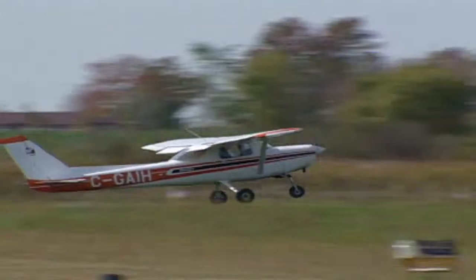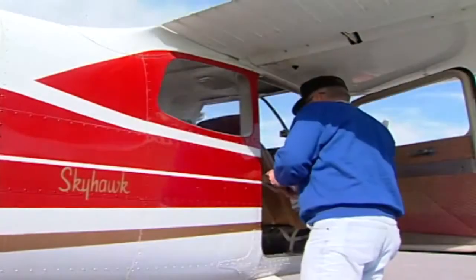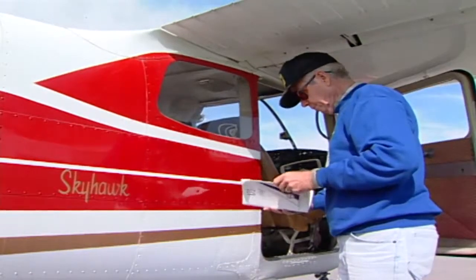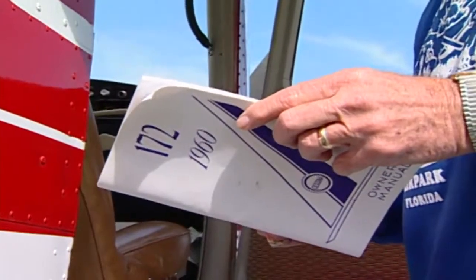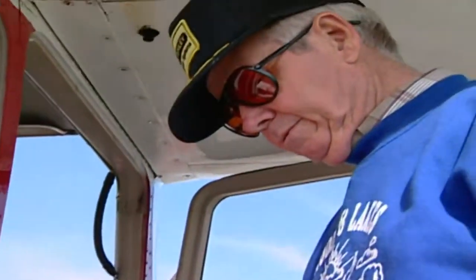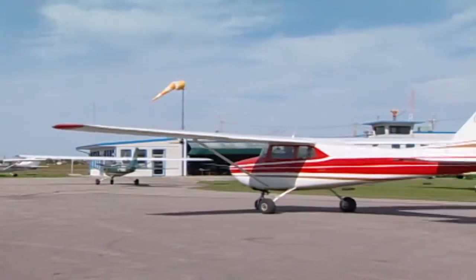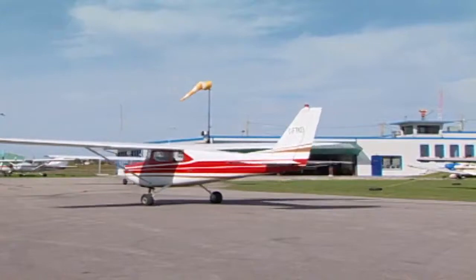So once you know what the wind's doing, what do you do with the information? Taking off and landing into the wind will ensure optimal control and runway usage. For crosswinds, your aircraft has a maximum limit, and it can be found in most pilots' operating handbooks. But keep in mind these figures are based on tests conducted by a professional test pilot, so just because your aircraft can handle a certain crosswind speed doesn't necessarily mean that you can.